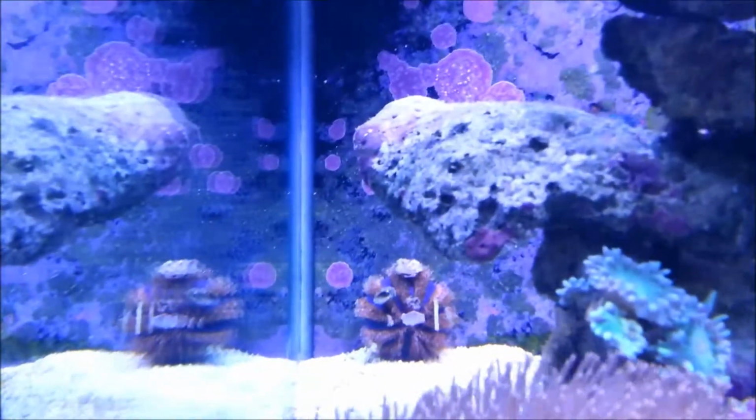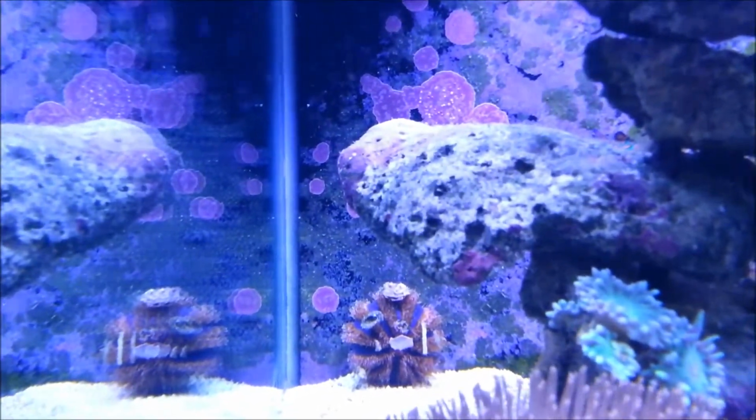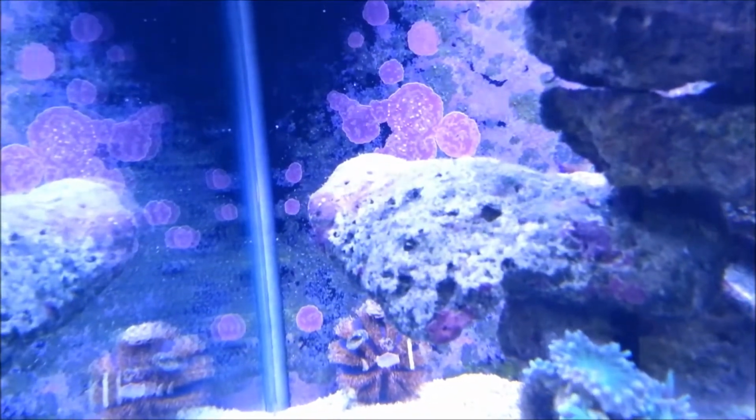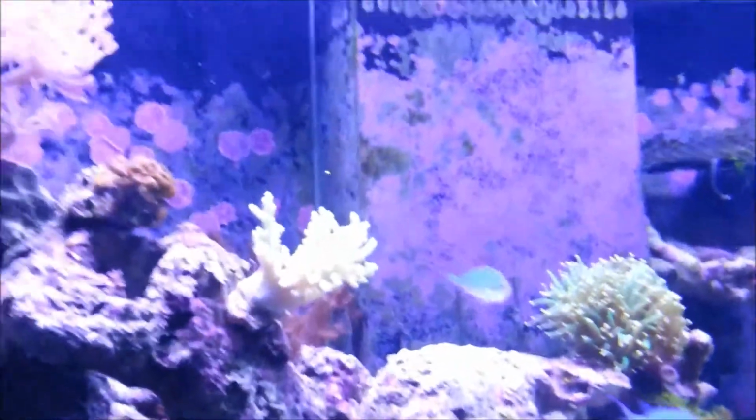This tank doesn't have much algae for him to eat, but he does eat the coralline. If you see this rock right here, you can actually see where he's been. The urchin scoured the rock. You can see it's all white. Literally scrapes it clean. There's enough coralline in this tank to keep him going, I hope. There's still plenty on the rocks, plenty on the back.